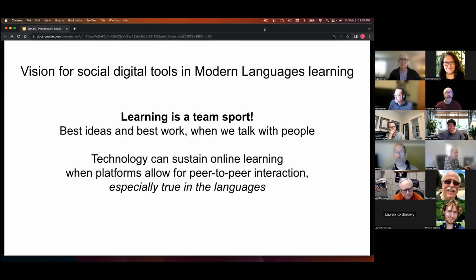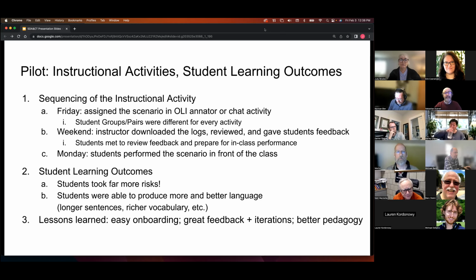So I approached Judy and I told her that the two tools that we needed were an online chat tool and a digital annotation tool. For us, the pedagogical imperative is to be able to maximize the amount of time that students are able to interact with each other synchronously through a chat tool, or synchronously or asynchronously through the digital annotation tool.